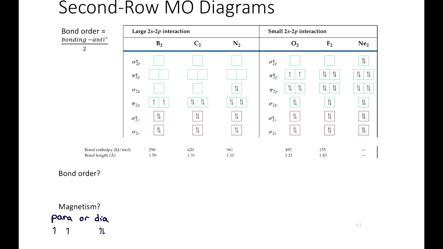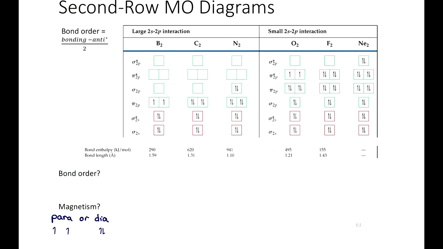So if we look at diatomic boron, you can see there's a total of 1, 2, 3, 4, 5, 6 electrons placed. One boron has how many valence electrons? 3. So 3 valence electrons, but there's 2 borons, so that's why there's 6 electrons there. I want us to understand how many electrons to place for each of these. So let's calculate bond order for boron. It's a lot easier when I just give you the structure. We just need to do bonding electrons minus anti-bonding divided by 2.